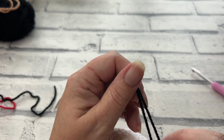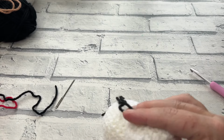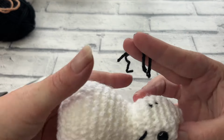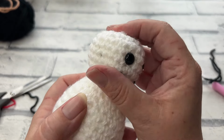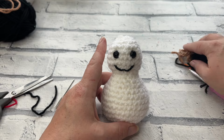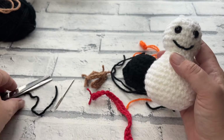If you pull down gently, pull up on the threads and push down on the head, you can create a little bit of tension without distorting the smile and just snip those off, and then when you squeeze his head they will disappear. So the only thing left to do now is to attach the arms, the hat, the carrot and the scarf, and of course his beautiful buttons.